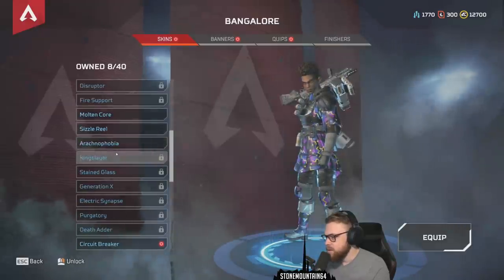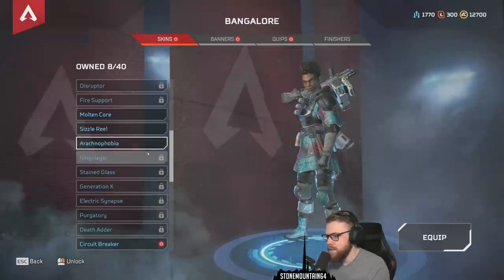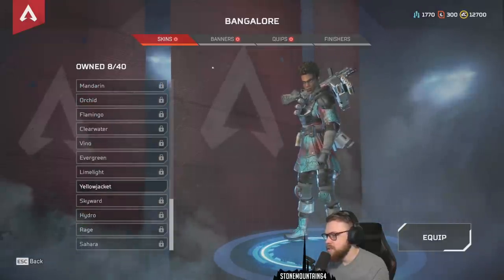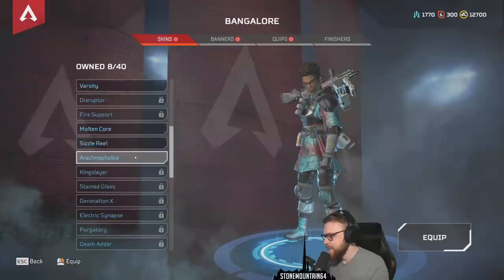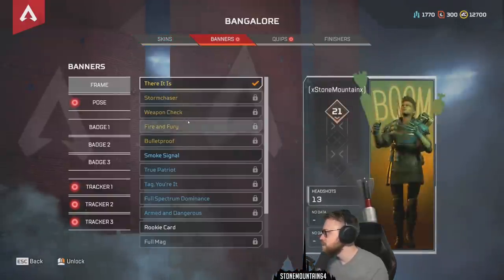Fiber Optics, Varsity. I almost like this one better than the higher tier ones. Circuit Breaker. It's pretty cool.